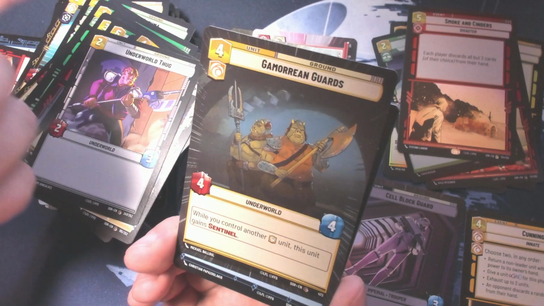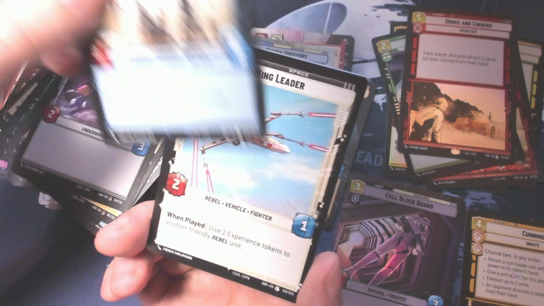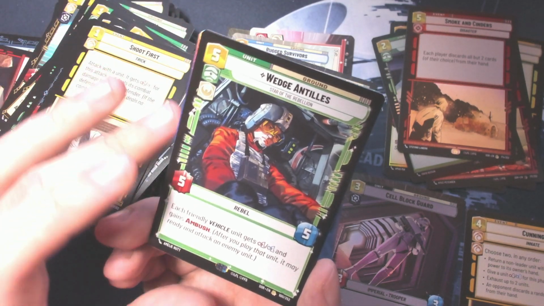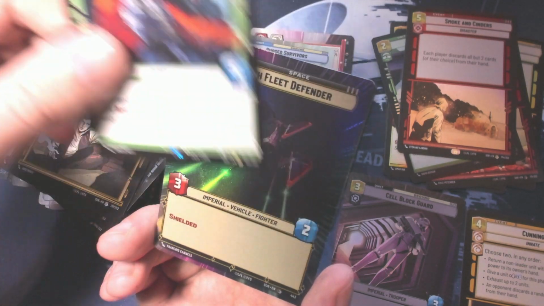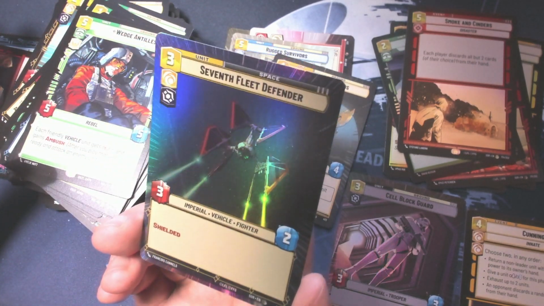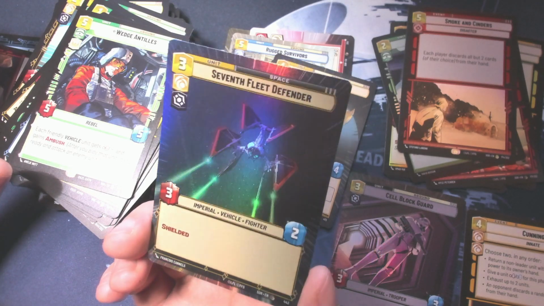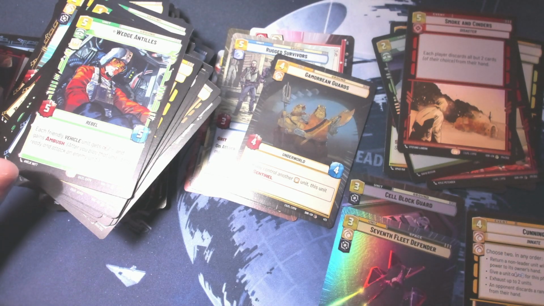So here's a great example, right? A common that upgraded itself to hyperspace. And now we're into the uncommons. The uncommons here did not upgrade themselves. We got a regular rare. Wedge is a pretty interesting rare, very much for a vehicle space deck. And ooh, perfect. Speaking of which, we got a Hyperspace common 7th Fleet Defender. So it's just a 3/2 for 3. Shielded, a kind of nice sticky body that you can place in the space field.